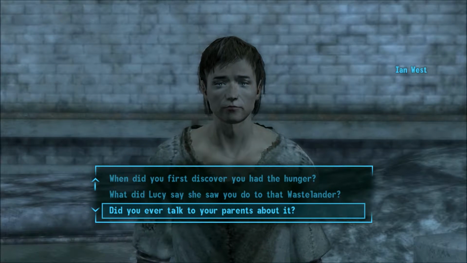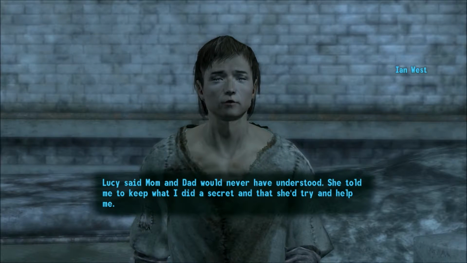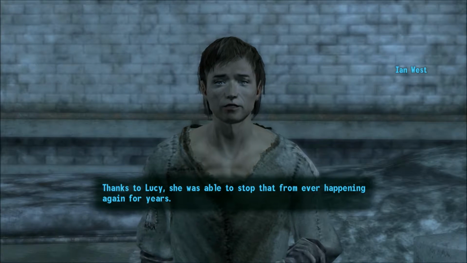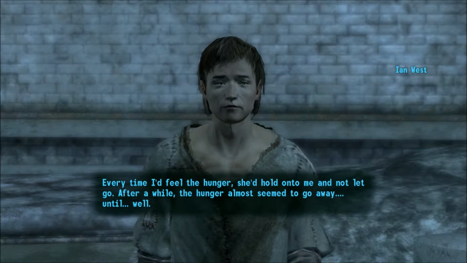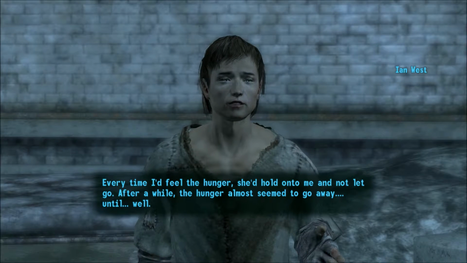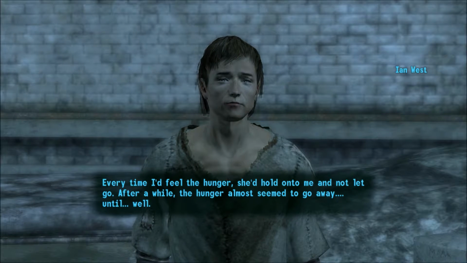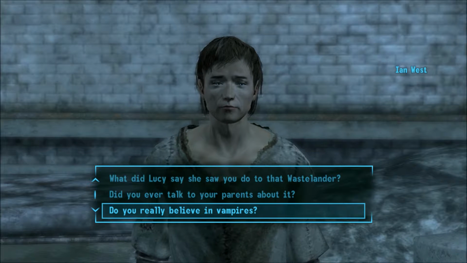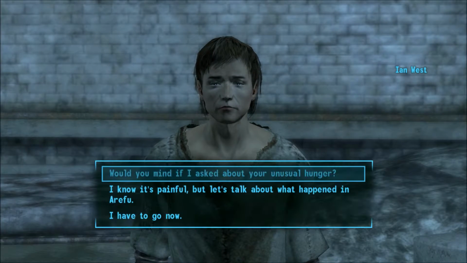Did you ever talk to your parents about it? Lucy said Mom and Dad would never have understood. She told me to keep what I did a secret, and that she'd try and help me. Thanks to Lucy, she was able to stop that from ever happening again for years. Every time I'd feel the hunger, she'd hold on to me and not let go. After a while, the hunger almost seemed to go away until, well... Let's talk about something else. Yeah, okay.